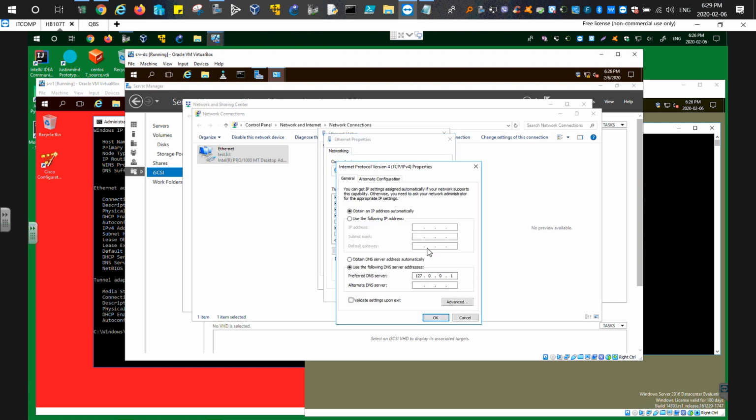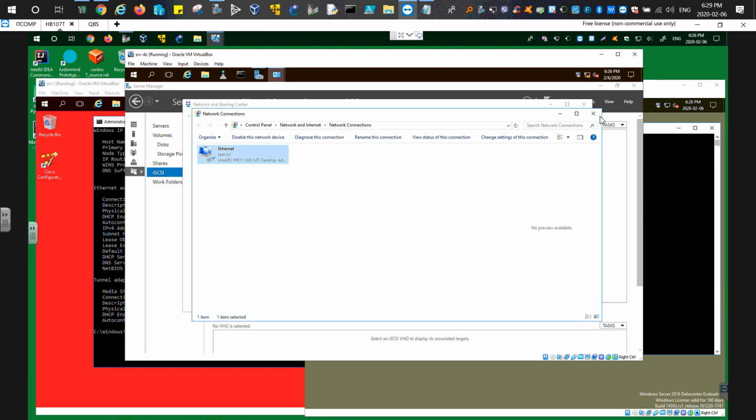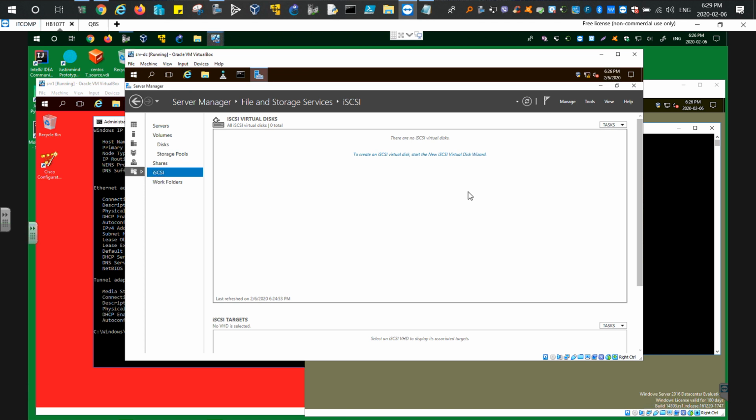Instead of a static IP address, I'm using dynamic, but the DNS services are okay. This one is my domain controller, and the other two are pointing to this one. Because I'm using the DHCP of the VirtualBox, it won't change. So that's why for now I'm going to use it.